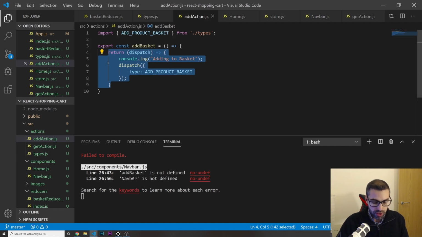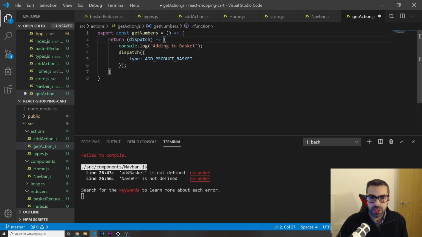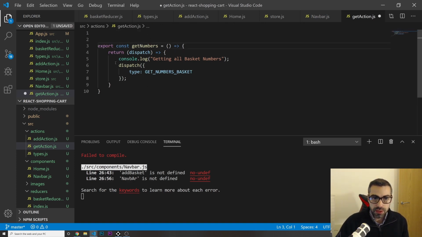I want to return a dispatch, and I'm saying getting all basket numbers. What I want to dispatch is a different type of action called get numbers in basket.